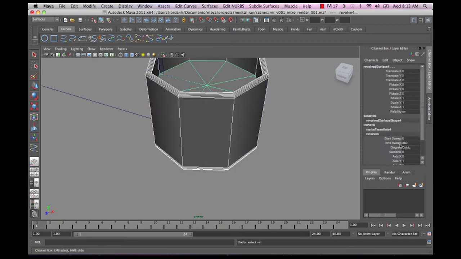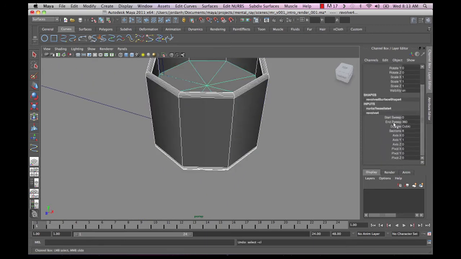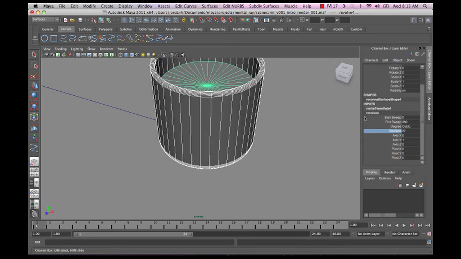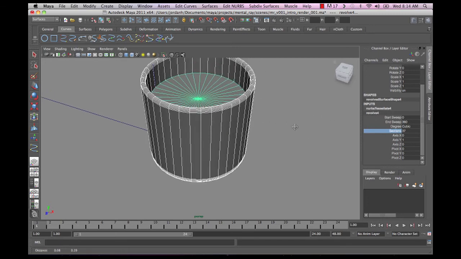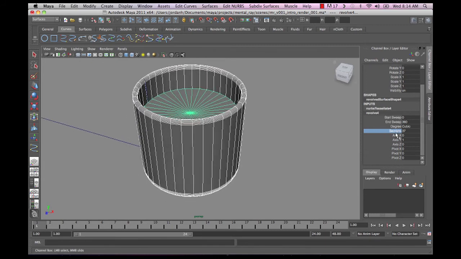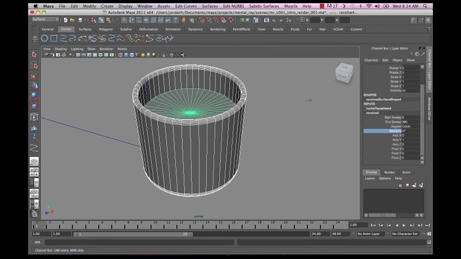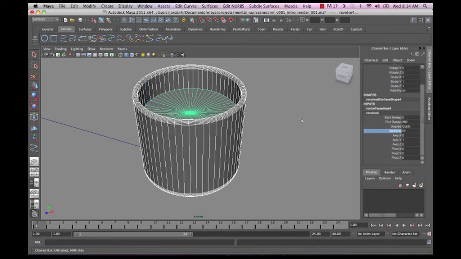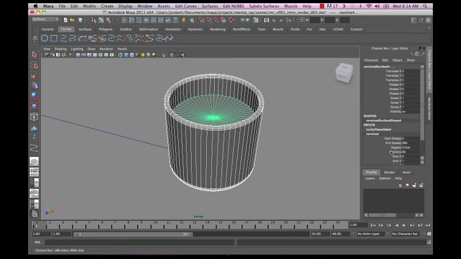If I hit undo and select all those, I'm just going to come up here and increase the resolution. You can use the middle mouse button if you have something selected in the channel bar to just scroll back and forth. So I'm just going to scroll until I find something that I like. And I pretty much know that I'm going to want to stick with about 60 revolutions, because I know this is a high-res object, and that number will work for us.